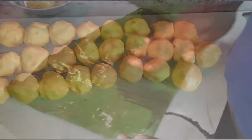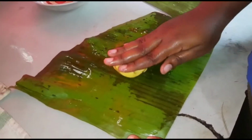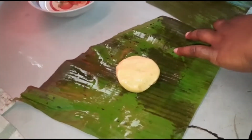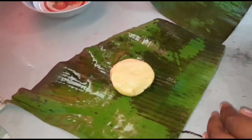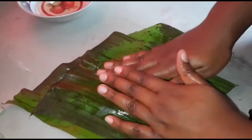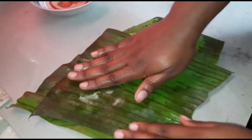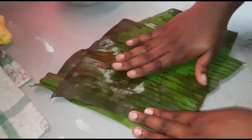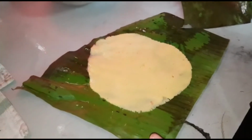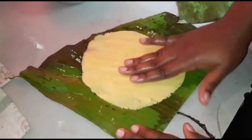So now we're oiling our little fig leaf. And we put in the dough, which was already oiled, on the fig leaf. So now we're gonna press it, because you know we ain't rich, we don't have no pastel presser, we had to use our hands manually, we have no automatic. Right, and you see it pressed out nice and easy. It's looking nice and thin too.